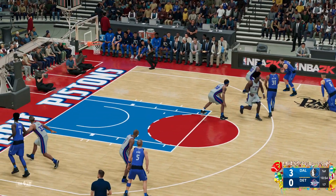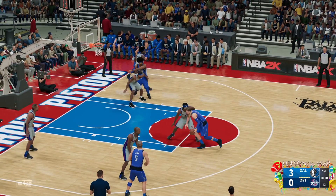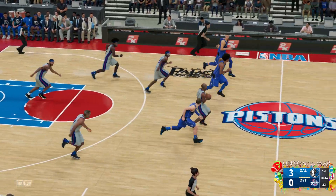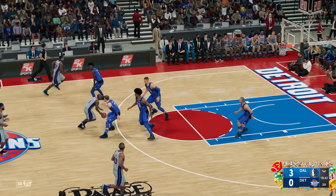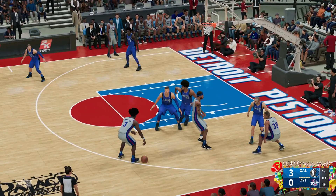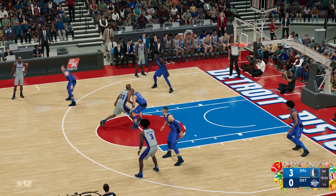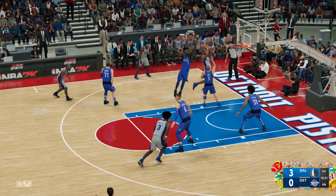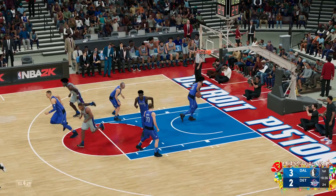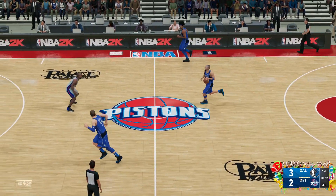We're just over a minute in the first quarter. Here's Doncic — he's covered closely, oh he missed that one, one for three in this one so far. Things just don't seem to be clicking for them offensively; they really need to find a way to get back on track. Oh, rejected by Isaac — the suffocating reach of Isaac is tough to overcome. He excels at getting up and denying shots.